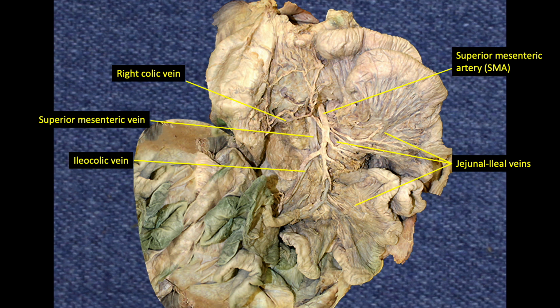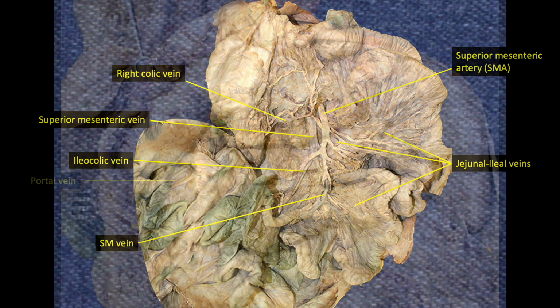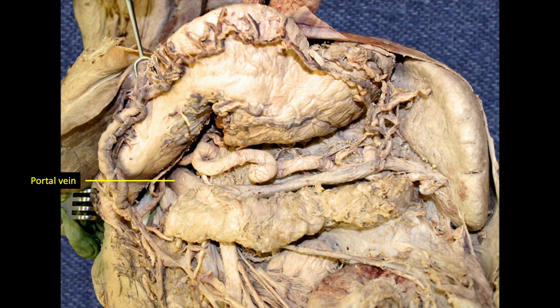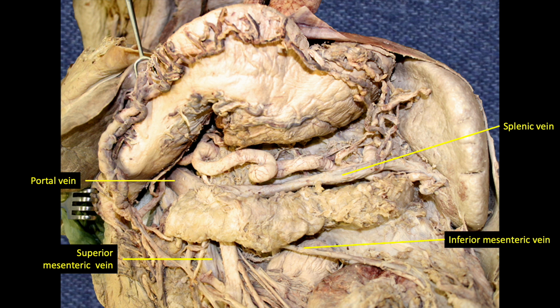All these veins are part of the portal system of veins because they originate at a capillary bed and will end up within the capillary beds of the liver. Ultimately, all of the arterial blood that is delivered to the intestines returns to the portal vein and then to the liver. Here again we see the portal vein within the porta hepatis. Portal venous return is from the splenic, superior mesenteric, and inferior mesenteric.